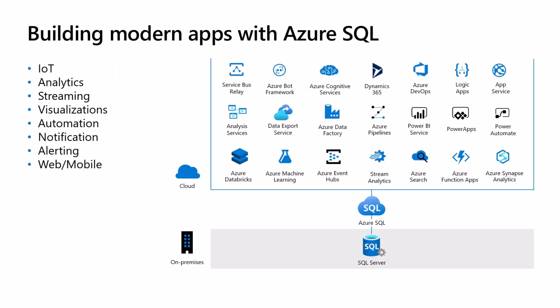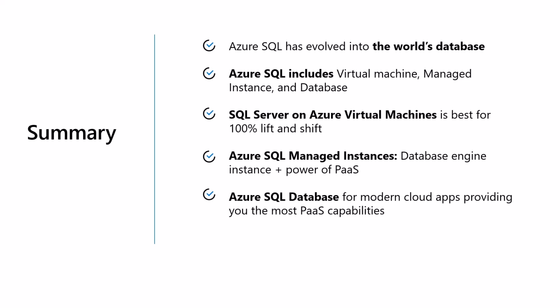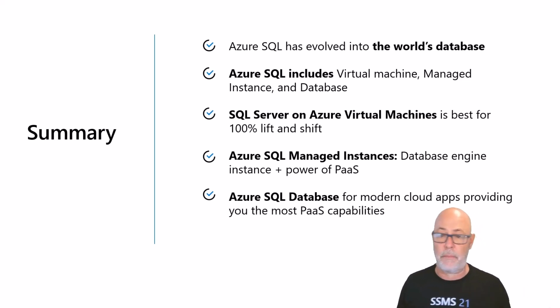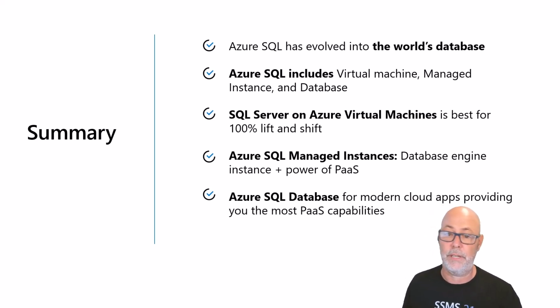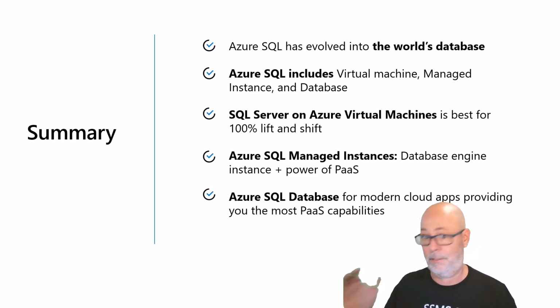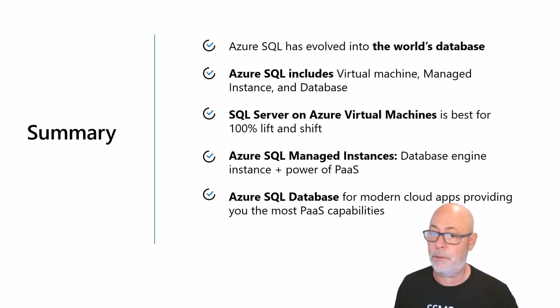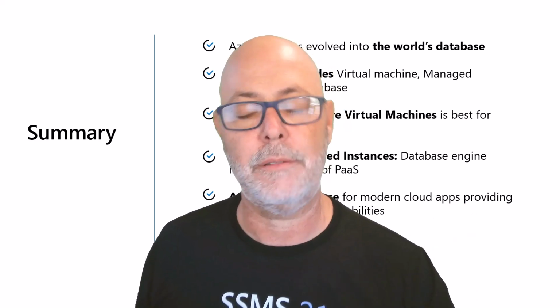It's important also to mention that it's fully integrated with the Azure data platform, so you can interact with other services. And just to sum it up, as a quick summary, Azure SQL has evolved into the world's database. Azure SQL includes virtual machines, managed instance, and database. The virtual machine is the best option for lift and shifts. Managed instance is SQL Server with the power of PaaS, and Azure SQL Database is for modern cloud applications, providing all the PaaS capabilities. Hope you enjoyed this brief presentation. Thank you.